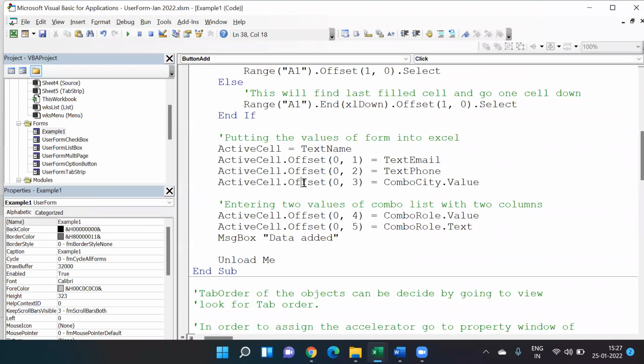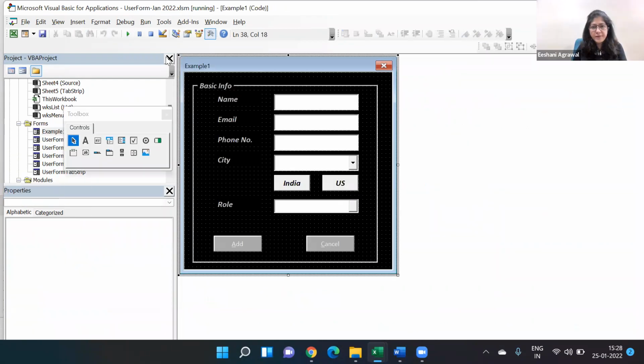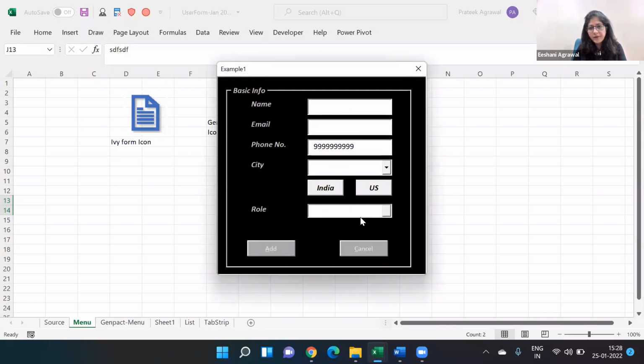Yeah, Shani, when you are filling up half the form and then you're adding it, it is adding, the form is empty. So the form is not empty. What do you mean by form is empty? I mean incomplete. I didn't pick the last part, the role part. Yes. See, typically, when you create a user form and you're putting all these objects on top of it, there is no inbuilt validation on it.